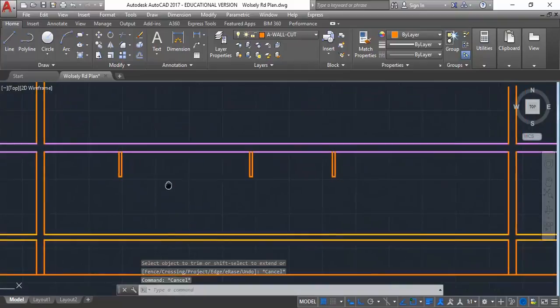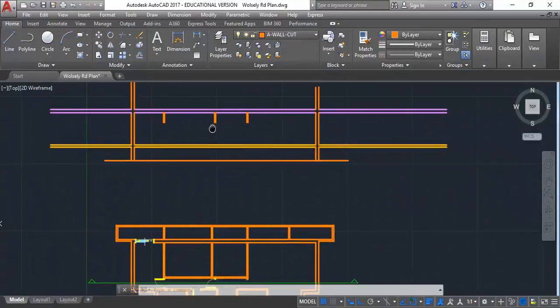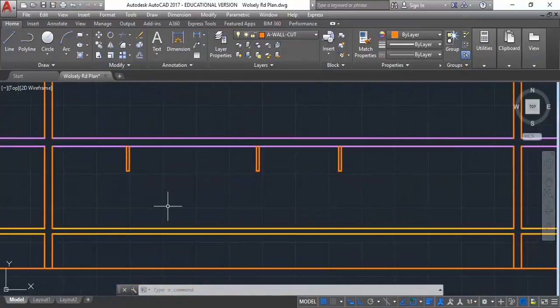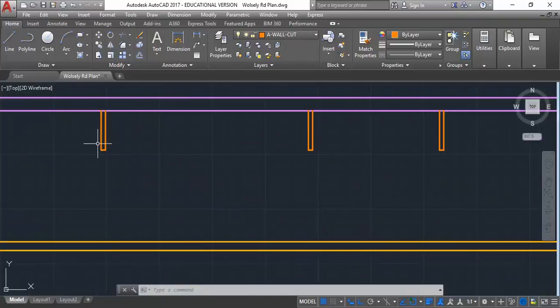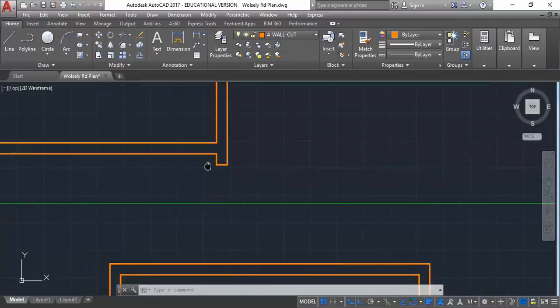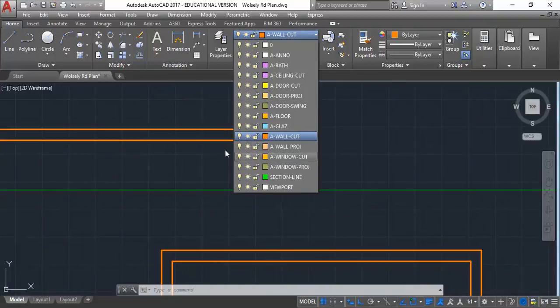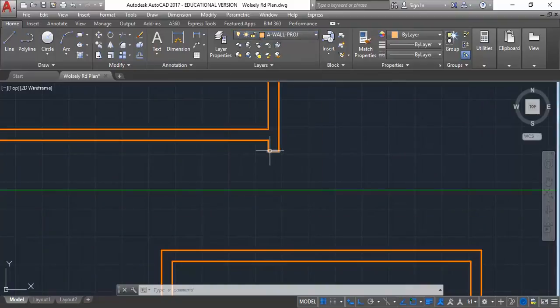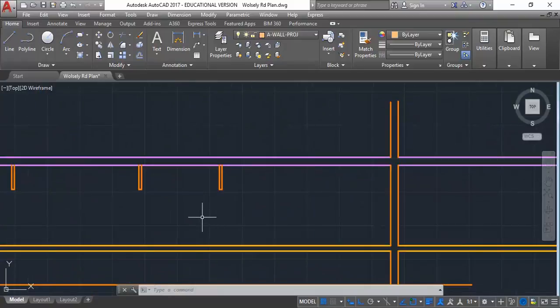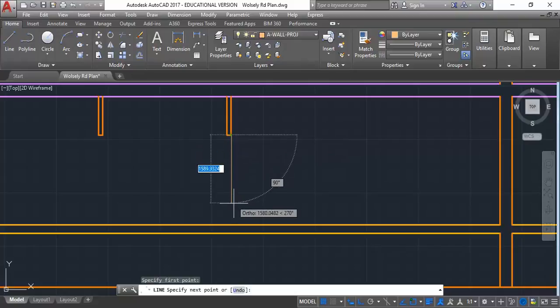Okay, so is it clear what you're looking at there? You're just seeing the wall that would be above the door. And so it's the same principle as setting out the openings in plan. You make the hole in your wall first before you try to draw all of the different parts of your door. Right, so this one's the easiest because that is just an opening. There's no door there. It's just a hole in the wall. So I can change now to the wall projection layer. And in my section view, I'm going to draw a line from either side of that wall.